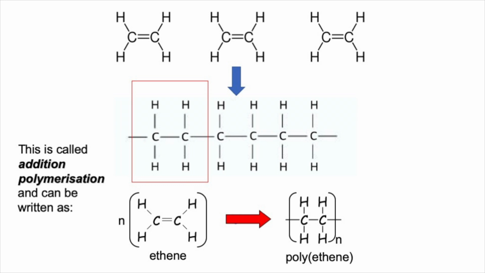Now in our next video, we're going to look at addition polymerization in more detail, and we're going to look at a number of examples of addition polymers and discuss their properties and uses. However, in the rest of this video, we're going to look at polyethene, its uses, and then look at some past paper questions on this topic to test our understanding.